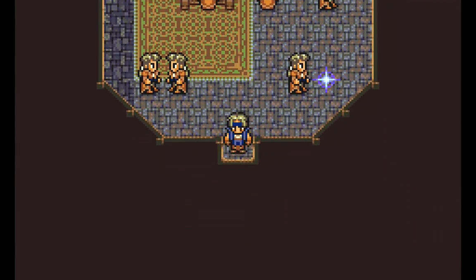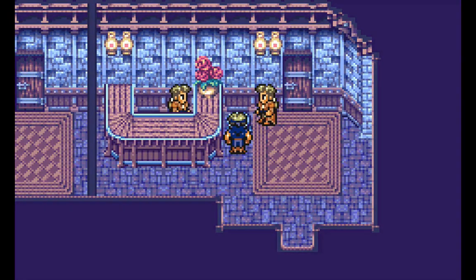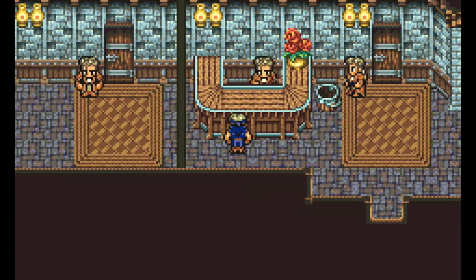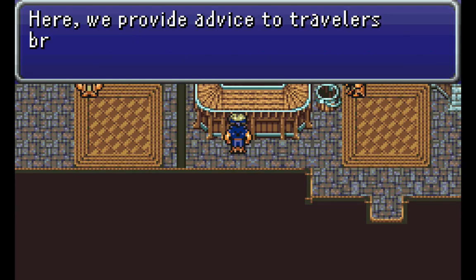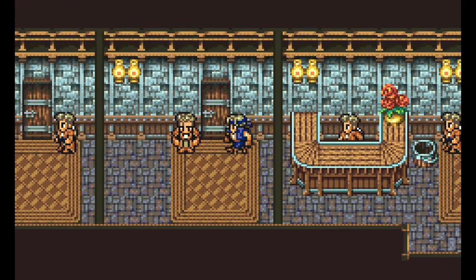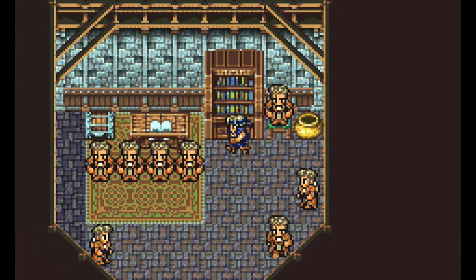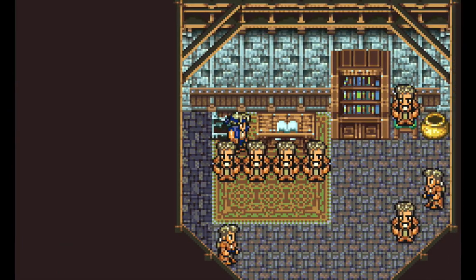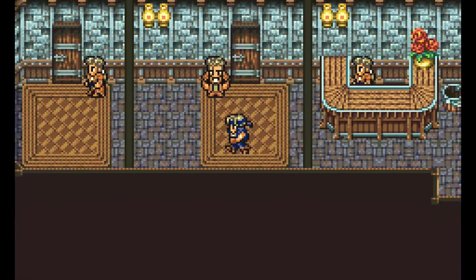Cool. And these guys just basically give you some information about the game, and don't worry about it. We'll go over all of that as we go. Okay, and if you go over here, we've got battle tactics, which I don't really care about. There's nothing in there. But here, we get a sleeping bag. That's cool. Like I said, we'll go over all of the battle mechanics in the game as we go.